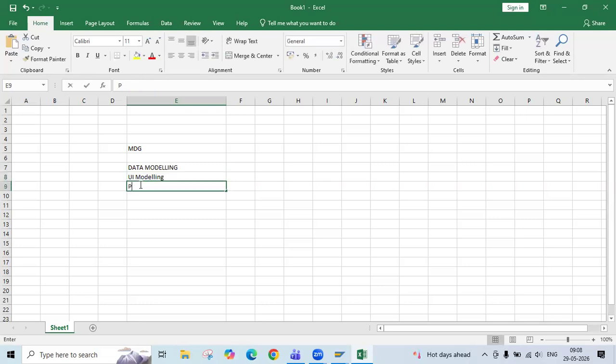Third one is process modeling. Fourth one is mass upload. Fifth one is quality set, duplicate checks.